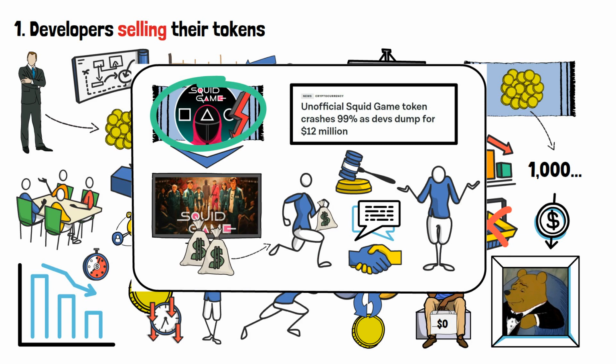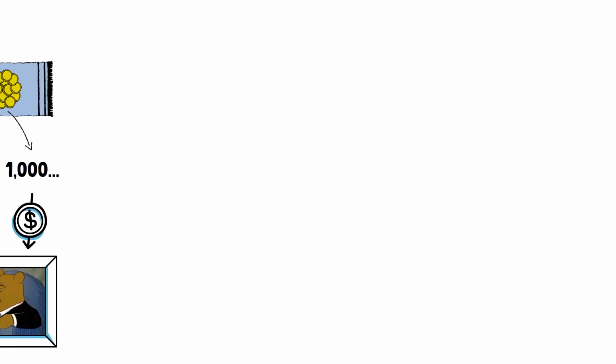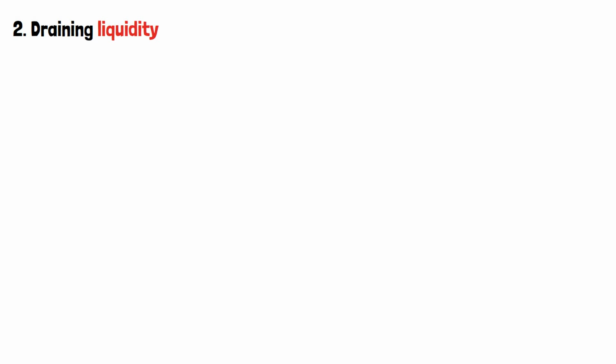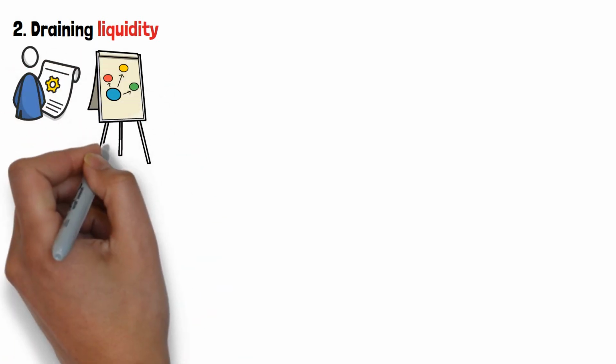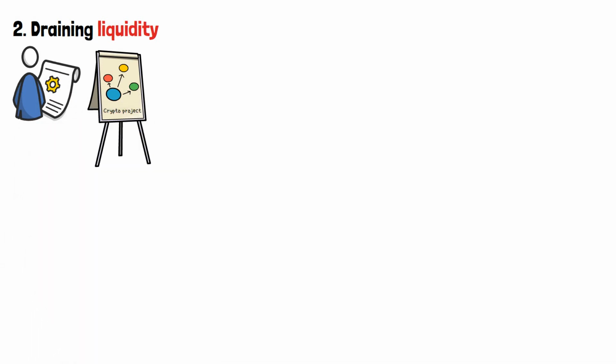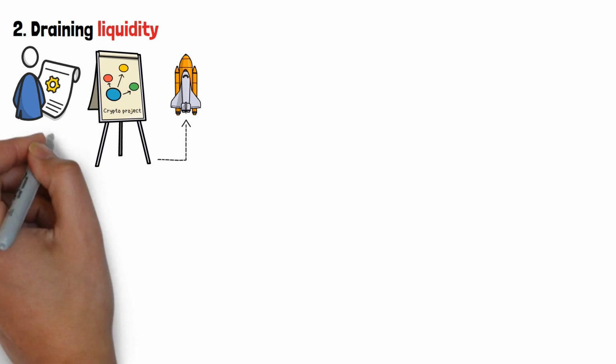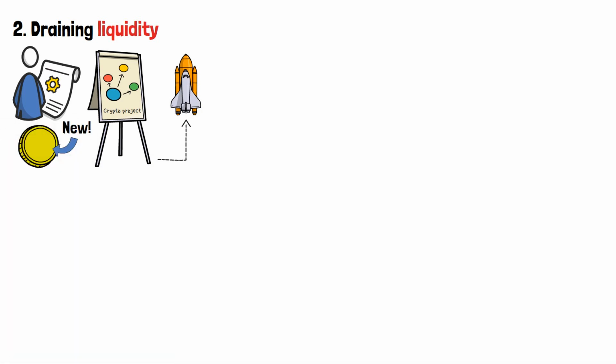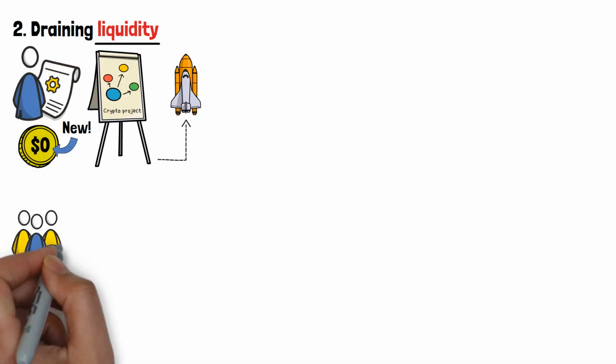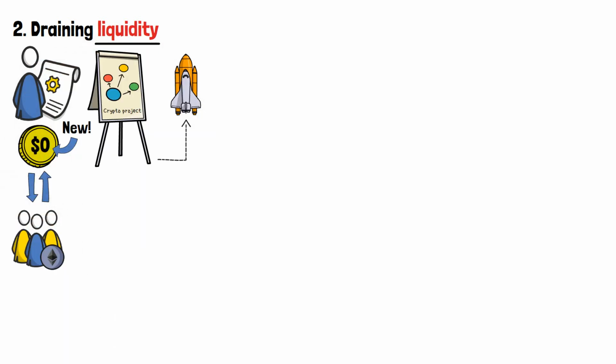The second super popular method of how rug pulls are performed is by draining the liquidity from the project. This might require some explanation. Imagine that you've come up with an awesome idea for a brand new cryptocurrency project. You've set everything up and are ready to launch your project. However, since the token of your project is completely new and thus worthless, you will need to supply the project with liquidity in order to allow other people to trade your tokens at the very beginning.